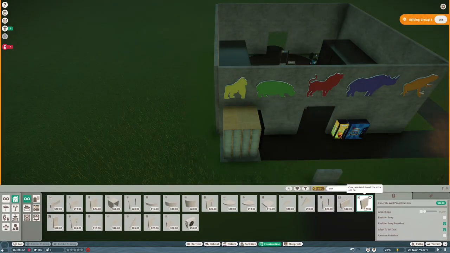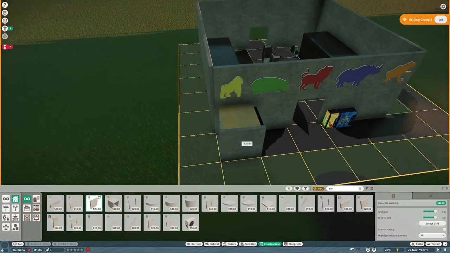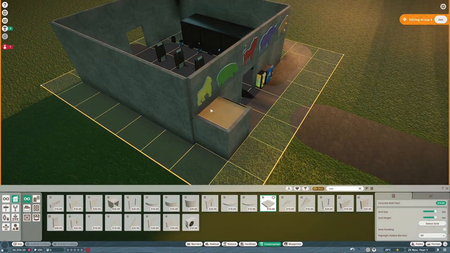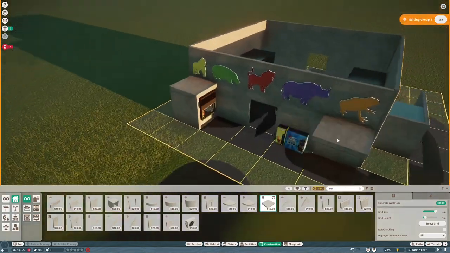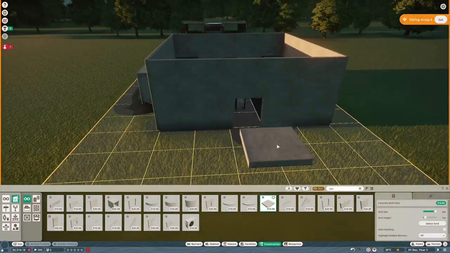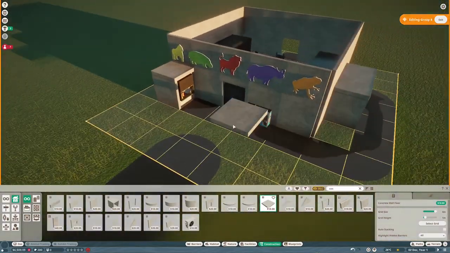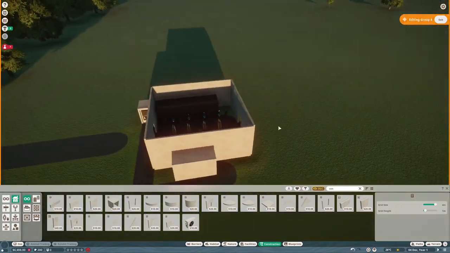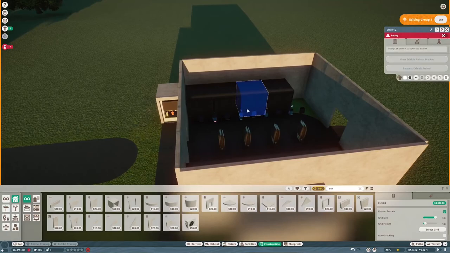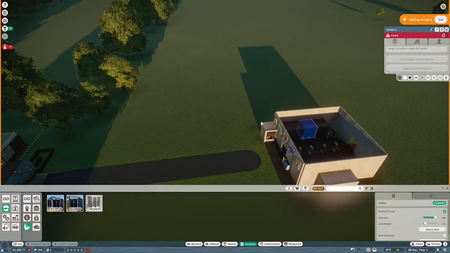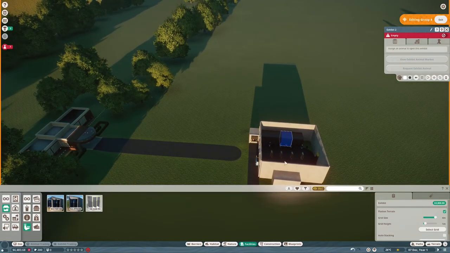Just house that away. So concrete wall, that's a low wall. Where's the normal wall? Here, like that. Okay, and we can actually roof this off, like that. And we'll roof the toilets off as well. Okay, so people are coming in, we have our habitats. Now what do we need to actually run this? Okay, I guess we're going to need a zookeeper place, facilities. Now, this place needs more power.